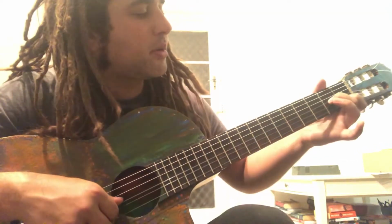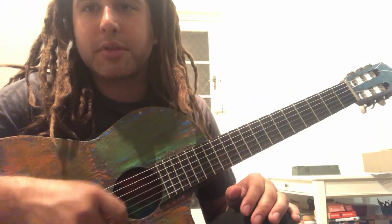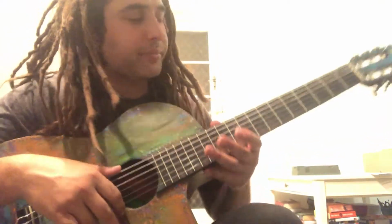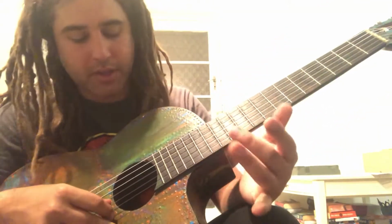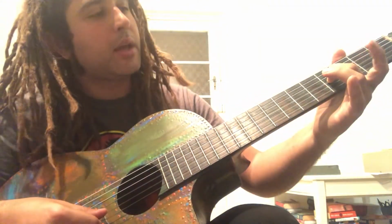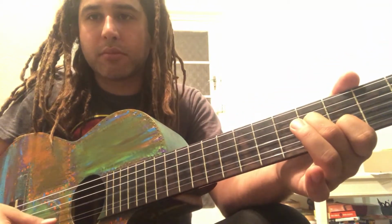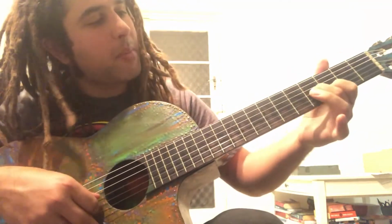One of my favourites is this one. You might have heard that before. It's very common in blues. It's very classic. All I'm doing is using my middle finger to play the fourth fret of the G string, and I'm using my first finger to play the third fret of the B string, and just sliding up from about the second fret.